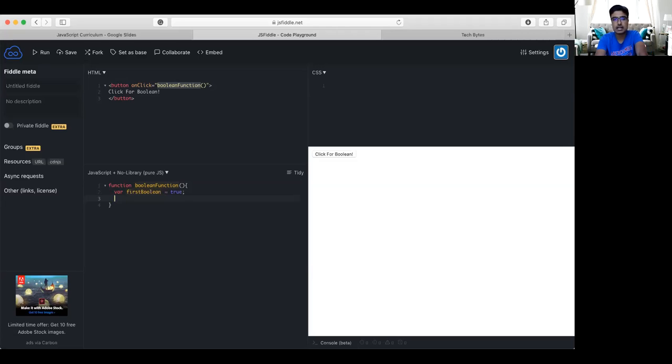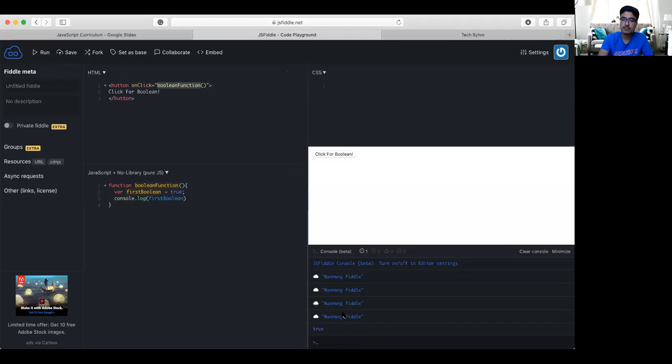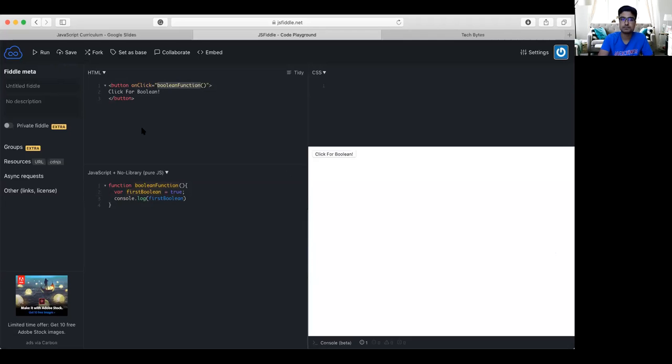Now, if we want to check what the value of our Boolean variable is, we can simply alert it, or even better, we can just do a console.log and log whatever the value of our firstBoolean variable is. So if I hit this button, there we go. We see our log is updated with the value of true.